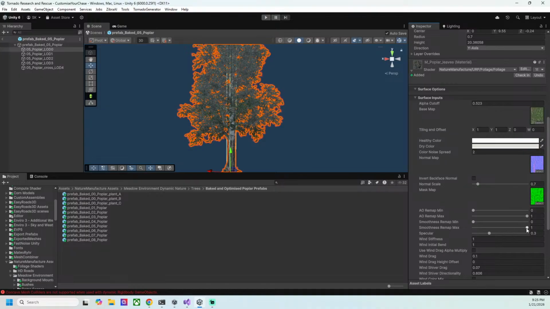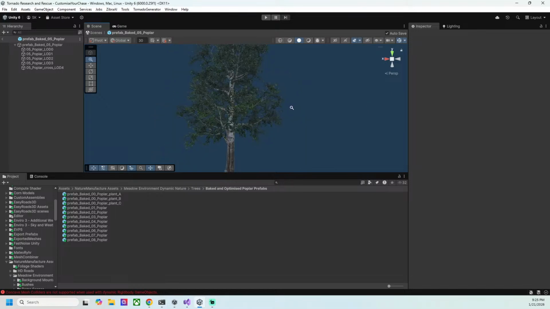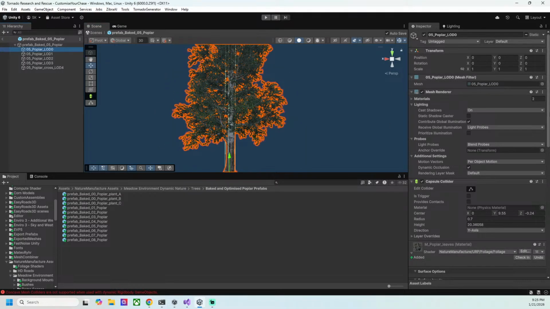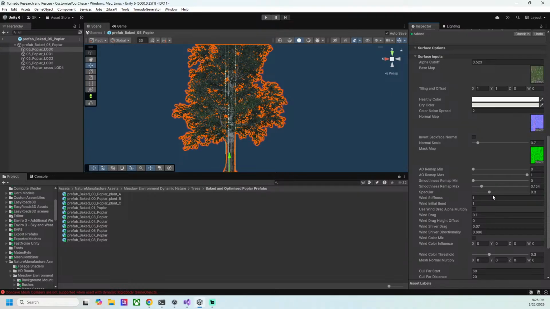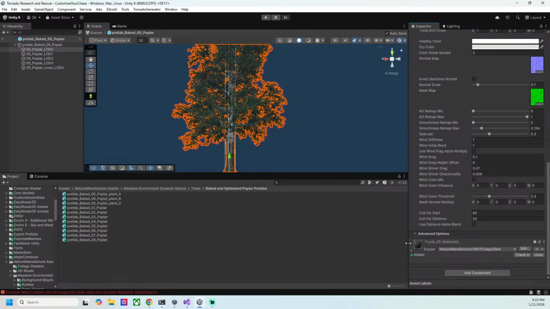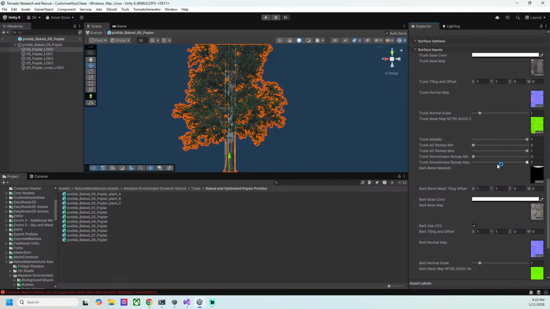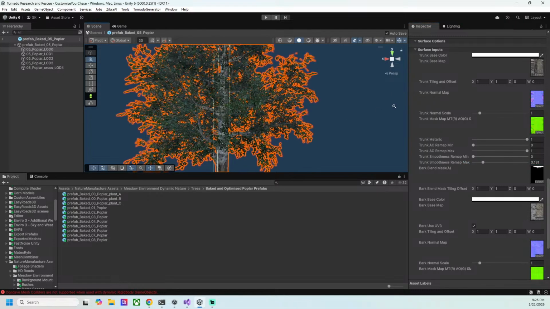Smoothness remap. The problem is it's just too smooth, isn't it? That's looking better. Poplar leaves. Yeah, and the same for the trunk. The trunk's on shiny. That's the trunk smoothness remap max.